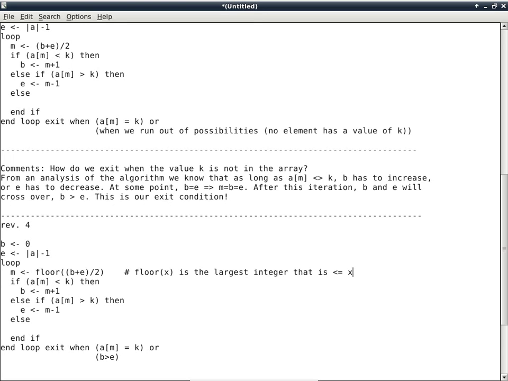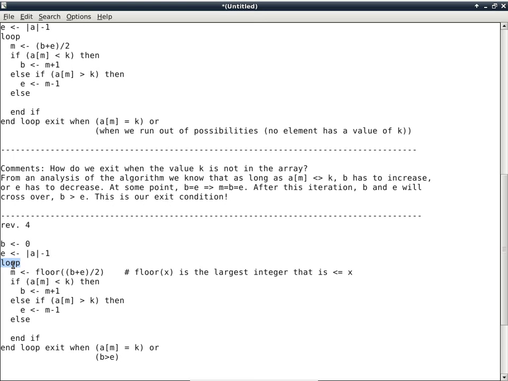So both times, if you find the value, it exits, and if you don't find the value, it also exits. Yes. How can you tell which is which? Very good. Let's figure that one out. But before we figure that one out, we have to make this a specific kind of loop, either pre-checking or post-checking, because the way it is right now, we're just saying that it is a loop. We know how to exit, but we haven't really decided whether it's pre-checking or post-checking. What do you think? Should it be a pre-checking loop or a post-checking loop?